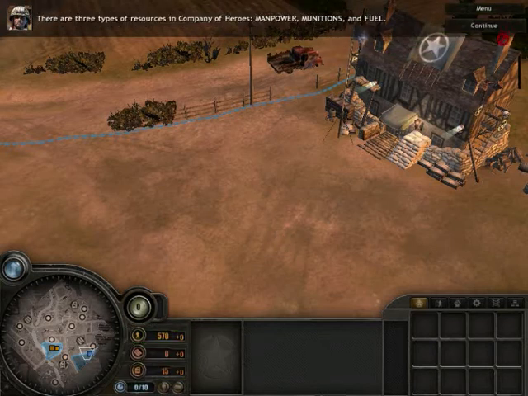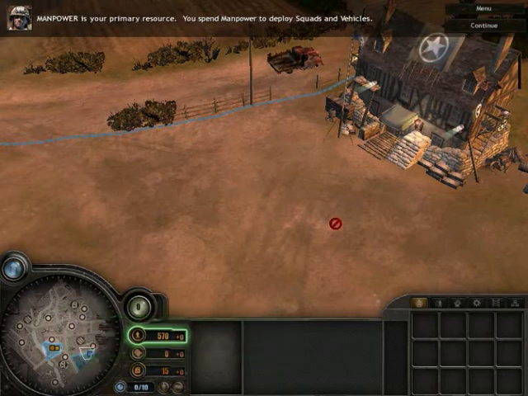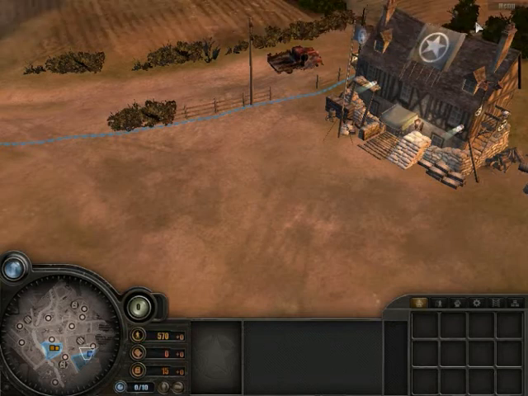There are three types of resources in Company of Heroes: manpower, munitions, and fuel. Manpower is your primary resource. You spend manpower to deploy squads and vehicles. Makes sense, doesn't it?